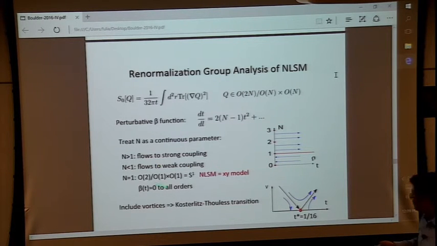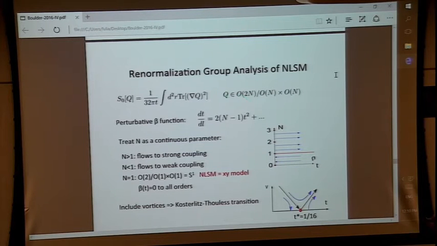Okay. Right at n equal 1, the system is basically an XY model, and in that case, the beta function is 0 to all orders. So this is the RG flow. What is it like? For n greater than 1, t flows... This is g, which is inverse t. You flow to t going to infinity, and get into a localized phase. Basically, t blows up, and you get a gapped phase. When n is smaller than 1, you flow to the metallic, the ordered phase. When n is exactly 1, you are in the XY model.